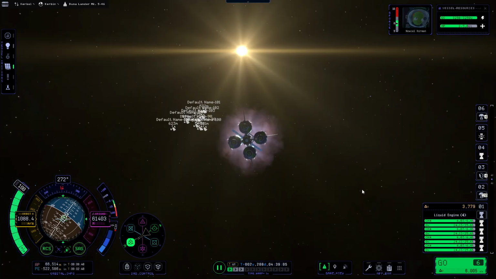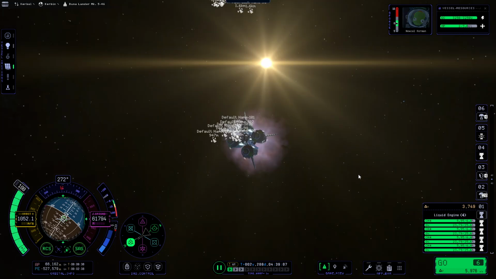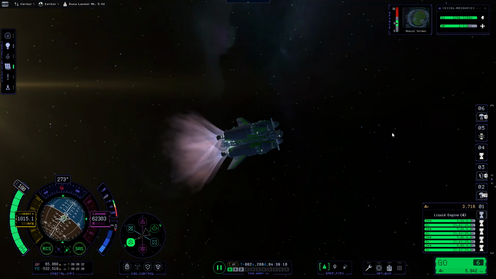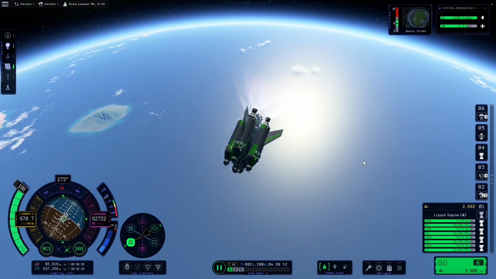Huh. Looks like we'll actually get to test the landing part that I had wanted to test at one point, but forgot that I wanted to test it. Yay. Yeah, the parachutes. Are 20 parachutes enough for this thing's massive weight? Should be. I don't see why it wouldn't be.